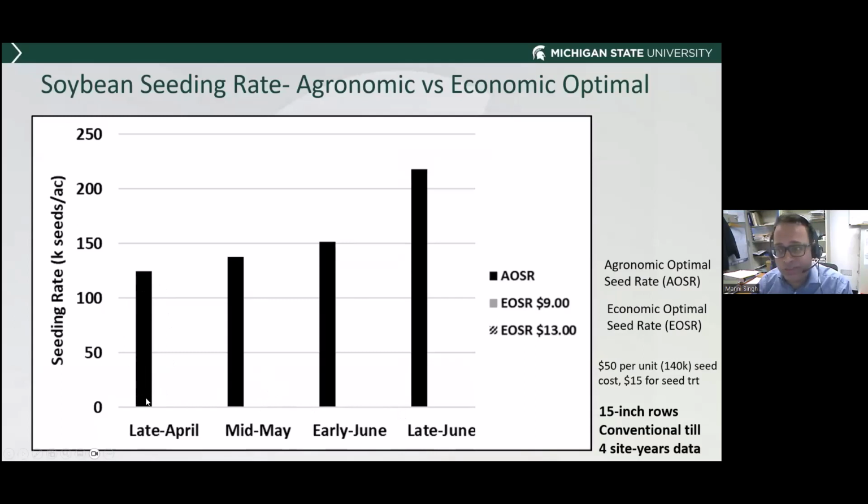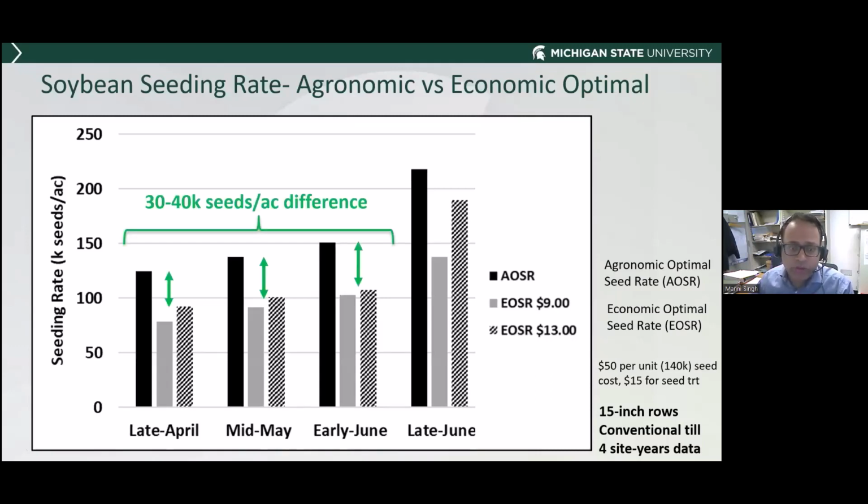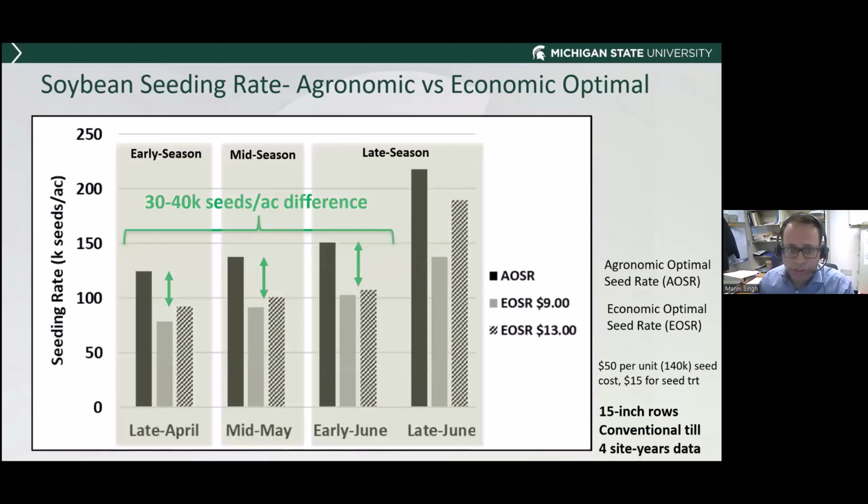Notice even for early season planting, we do not have higher seeding rates because we are dealing with high yield environments, and in soybeans, we push them to a lower population in high yield environments. If we look at the economics, you can see those numbers are much lower, right? So again, something to keep in mind if we are maximizing yield versus profits.